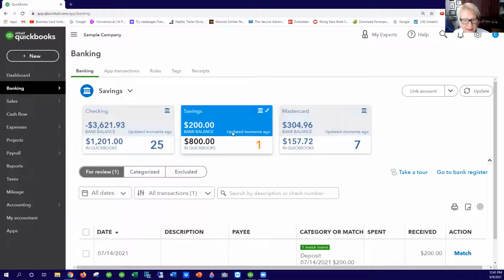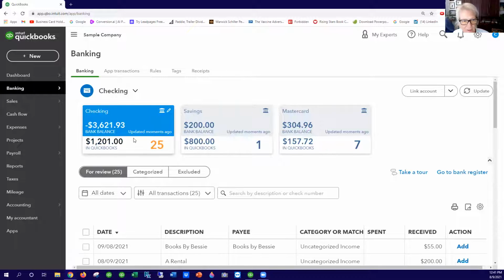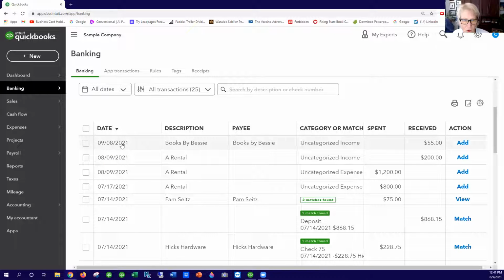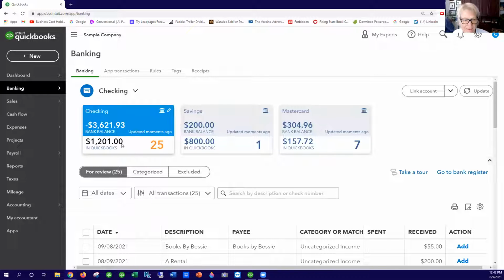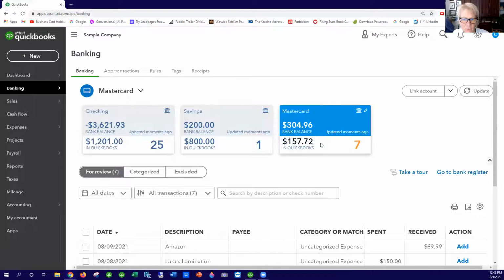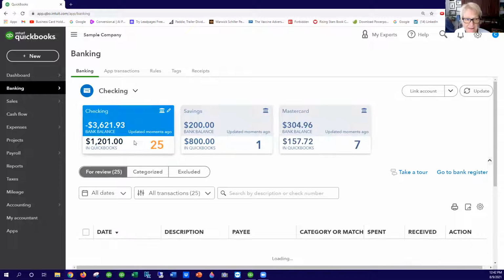Keep in mind that if you've reconciled, and you can see my big blue square here, this is the bank balance, and this is in QuickBooks. These should come pretty darn close. They don't always, because there's usually a time lag. In this case, you can see that this sample company is overdrawn, and in QuickBooks, I actually have $1,200. Maybe something hasn't quite made it to the bank, right? But this is how we know if my bank feeds are working, is how close I'm really coming when I actually do reconcile my accounts. They should be pretty spot on, other than a few outstanding items.